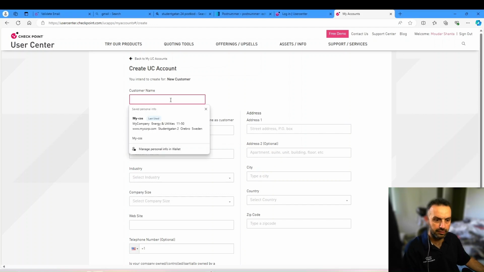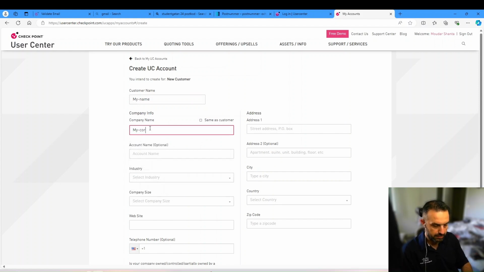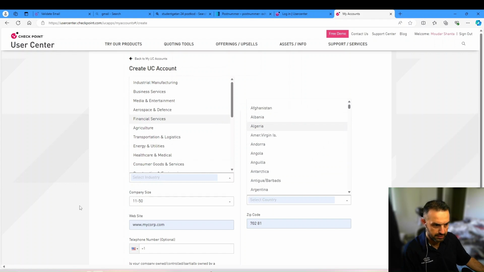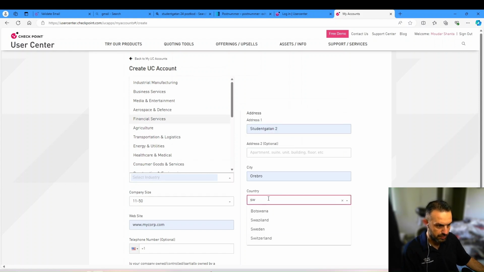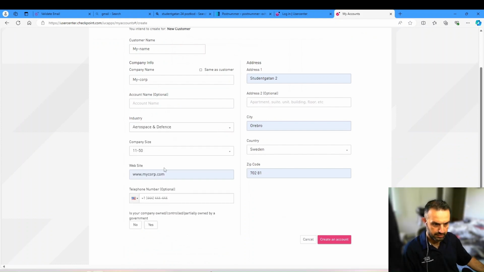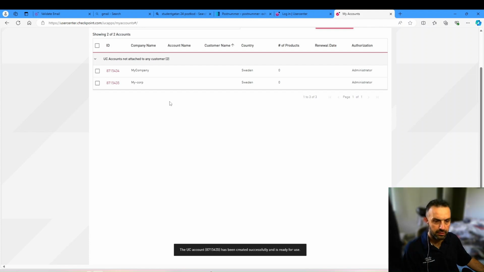So here we can add our name, my name, for example, my corp. Address, we can take this and this. Here we can take Sweden. Phone number, we can take anything here. And press create account. And now we have created our account.